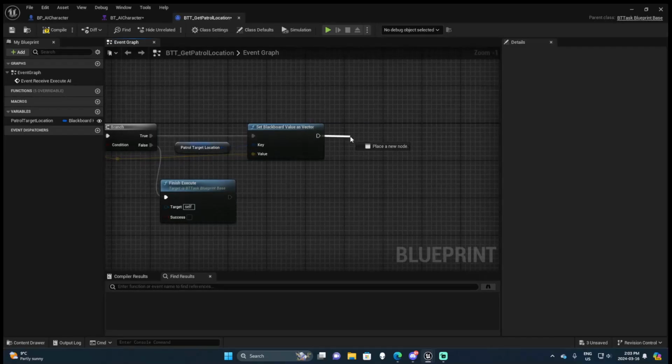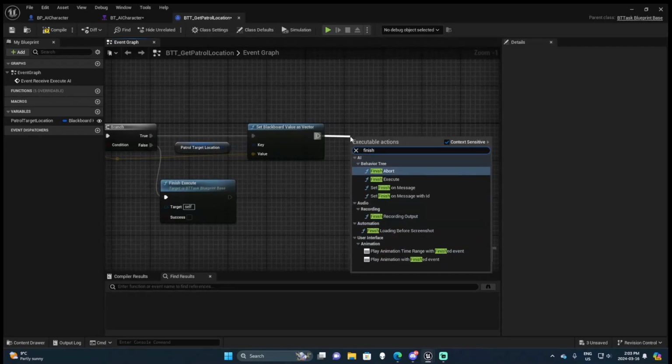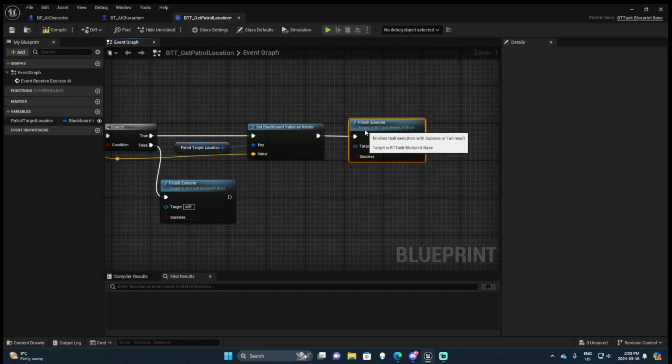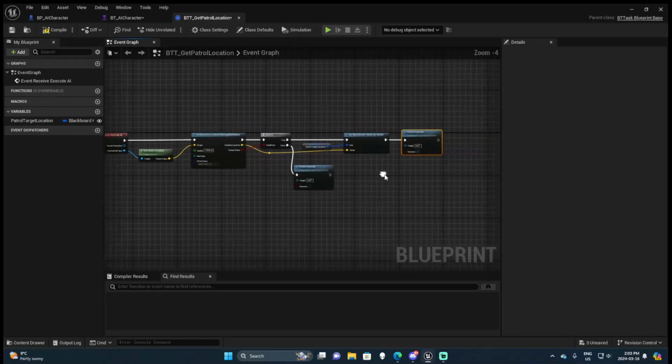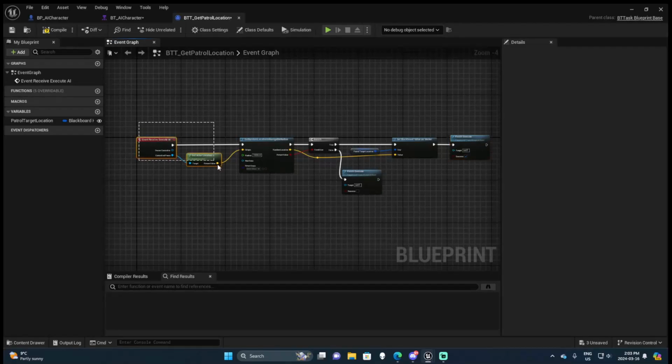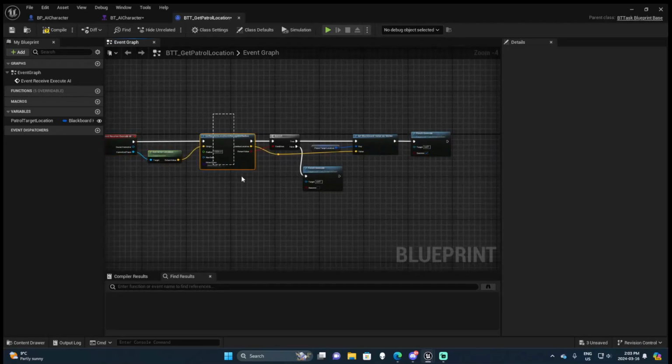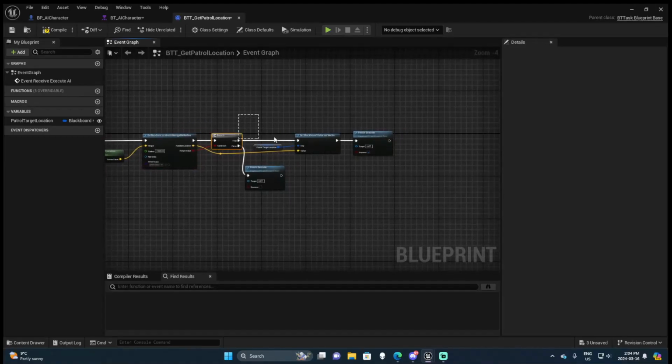Now, once that is set, we can once again call finish execute, and this time we'll say it was a success, so we'll click this checkbox. And there you go. We now get our current AI location, get a random point around that AI, and we will set the value if we were able to find one, and if not, we'll say the task failed.